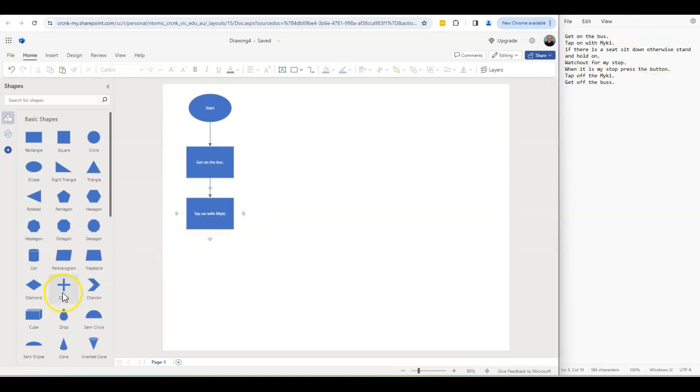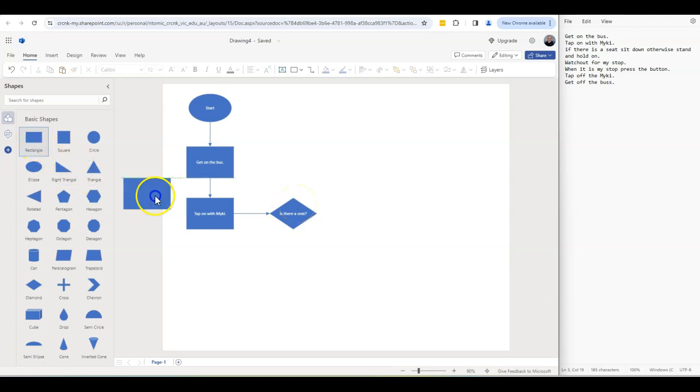So our question, hence a diamond, is going to ask two things. And I'm just going to put it over here for the moment. My question really says, is there a seat? And I'll put a question mark. So is there a seat is the question. So let's bring across here because I'm flowing through this process to here. Option 1 is yes, option 2 is no, let's say.